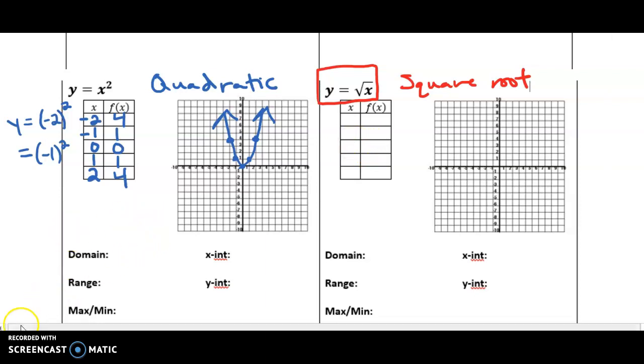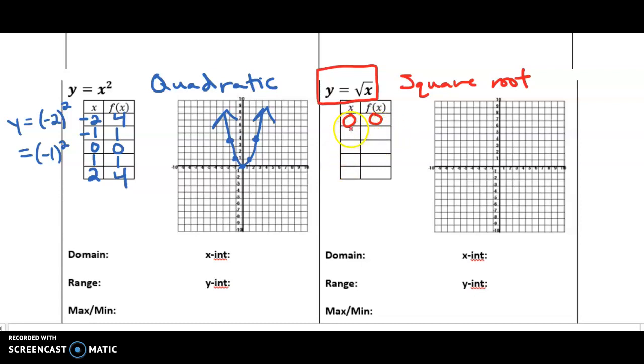Now give us a second to think and share our thoughts. Yeah, right. Remember when we talked about the quadratic equation in this past unit? Whenever we had a negative number underneath our square root, that made it complex. That made it imaginary. We can't take the square root of a negative number. And so for sure, I'm not going to use -2 and -1 as x values to plug into my square root function. What I can do is plug in 0, because the square root of 0 is just 0, right? Because 0 times 0 is 0.